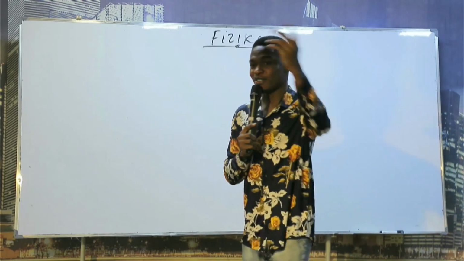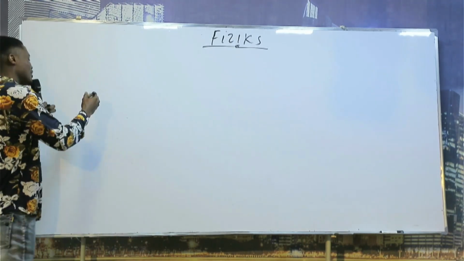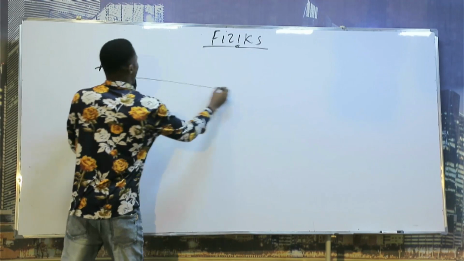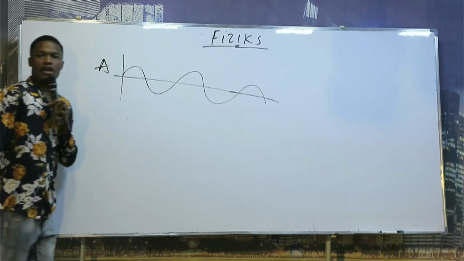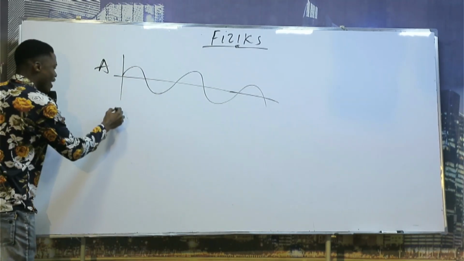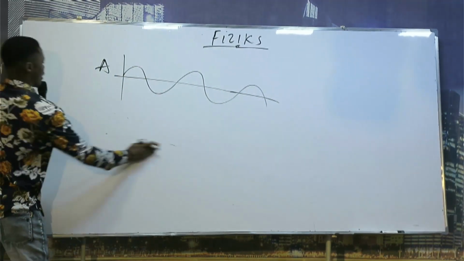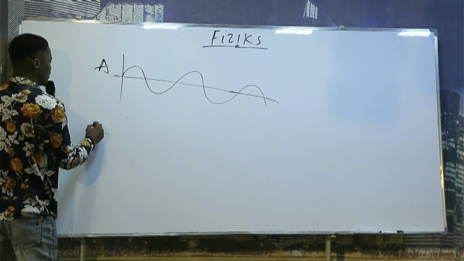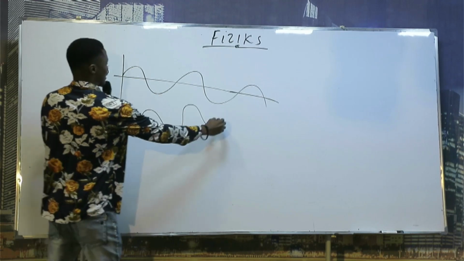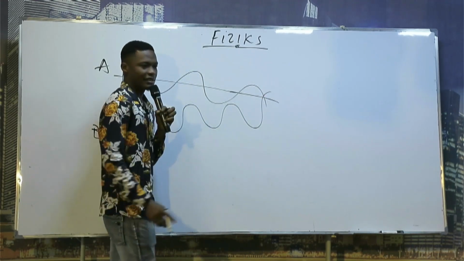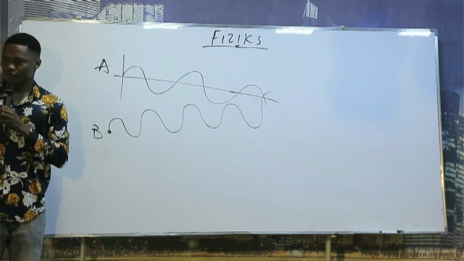Now, bring the same concept to waves. Imagine you have a wave A. This is a wave A, and it was going on its own, minding its own business. And then we have another wave B. Let me draw it such that both of them will collide somehow. Wave B is coming from maybe here, going like this, going like this, and suddenly it jams with A that was minding its own business.